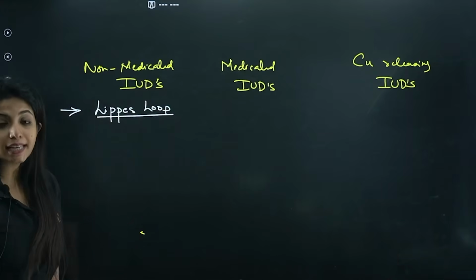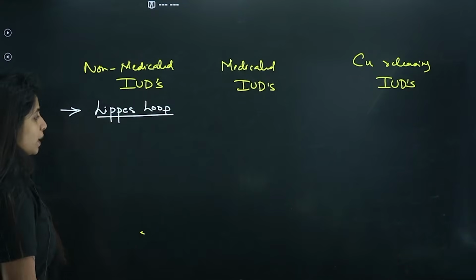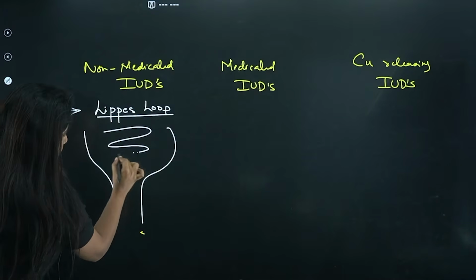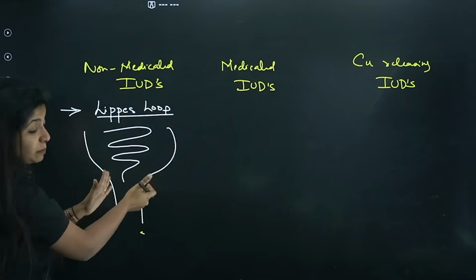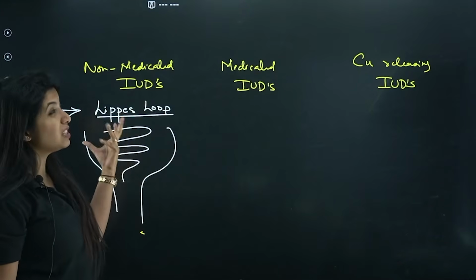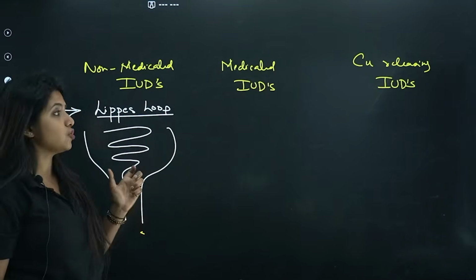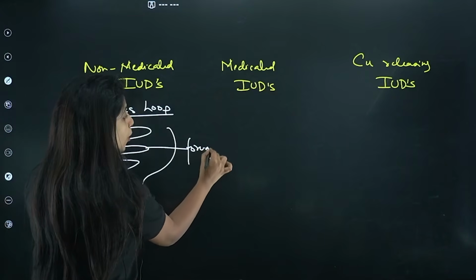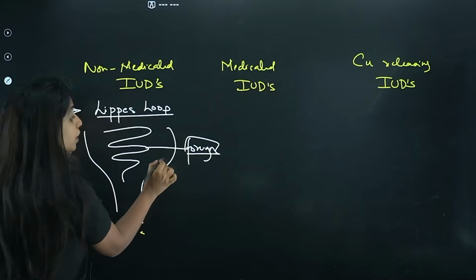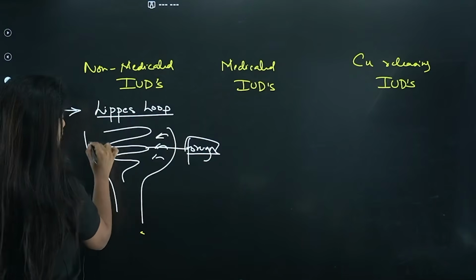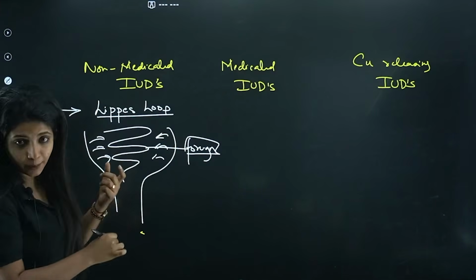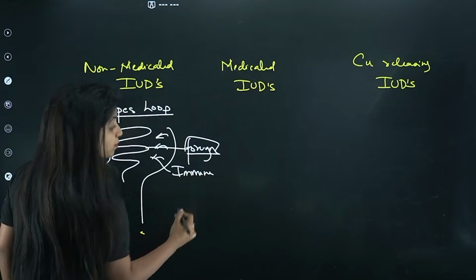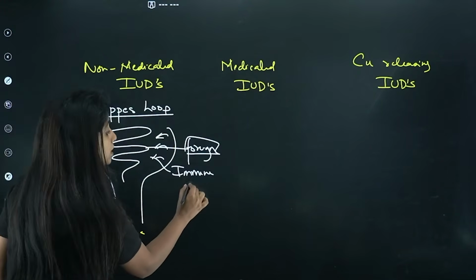What do you exactly mean by it? So basically, this is the uterus. Suppose in the uterus, I put a loop-like structure which fits in according to the shape of the uterus, my dear children. And this particular thing is foreign for my body, which is why my body will start producing some immune cells, as if something foreign has got inside the body.